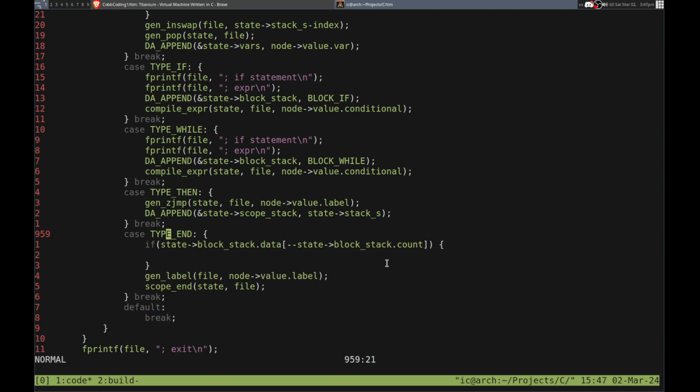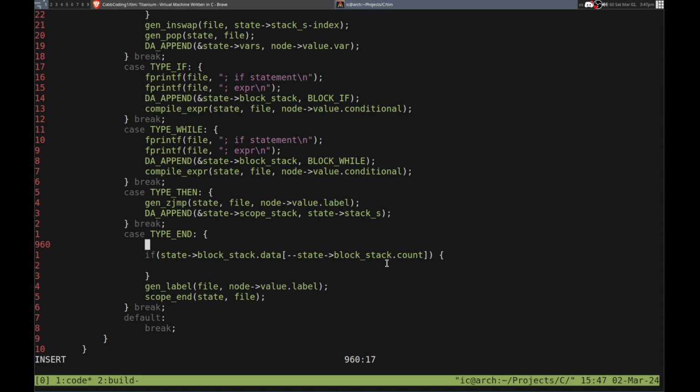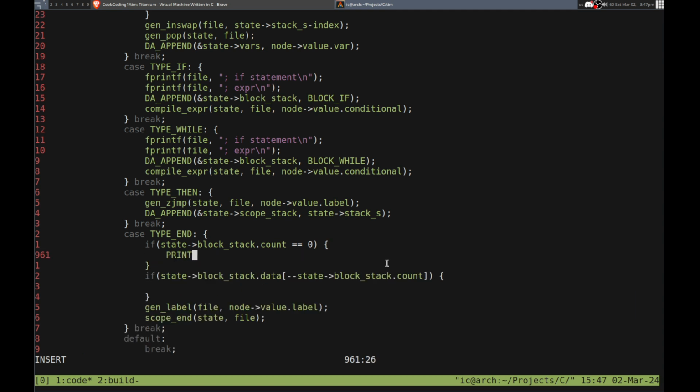First we need to check. It should be checked already, but we're just gonna check it here as well. So if state block stack dot count equals 0, then we have an error. So let's print error. We don't have a proper location here, but that's fine for now. That's the location. And then error block stack. I'll just print the count, because we need to print something right now.